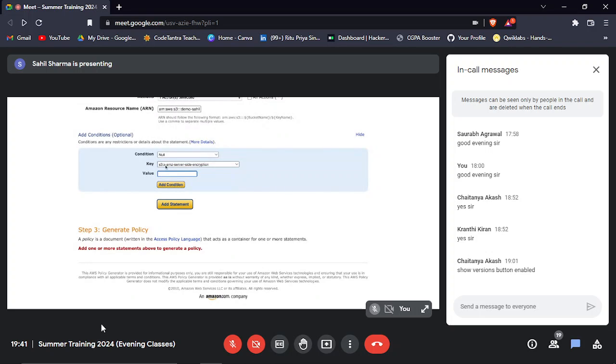Conditions are the restrictions or details about the statement. So if the condition is null and the value is true, everything is correct.